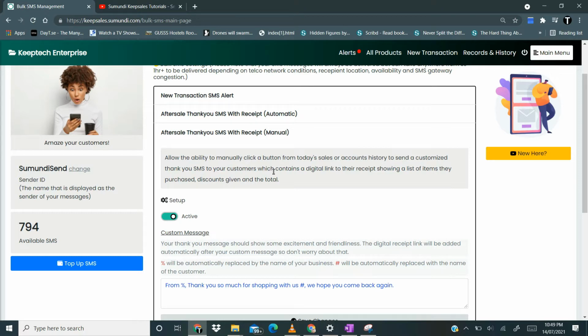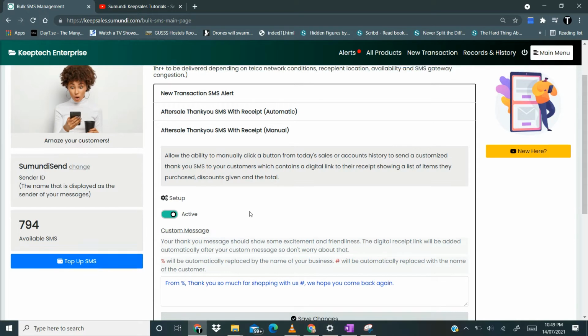And then they also receive a digital link to their receipt. So with the link, they can just tap on it on their phone, and they'll be able to access their receipt on their phones through the SMS text.